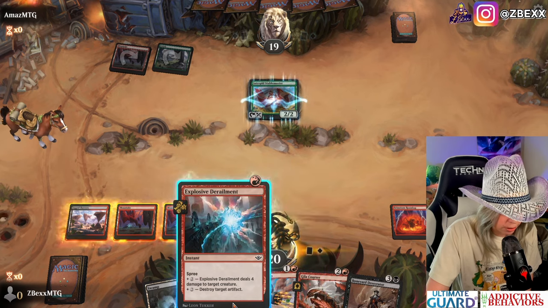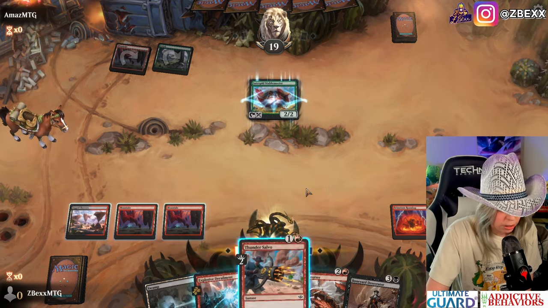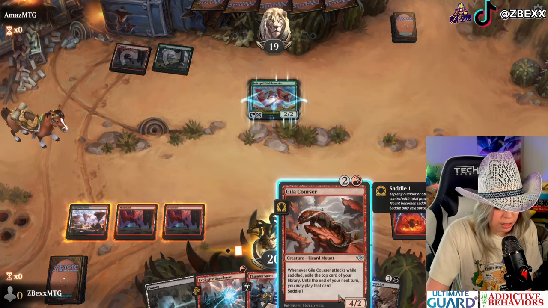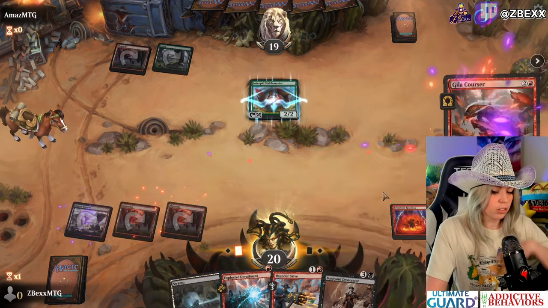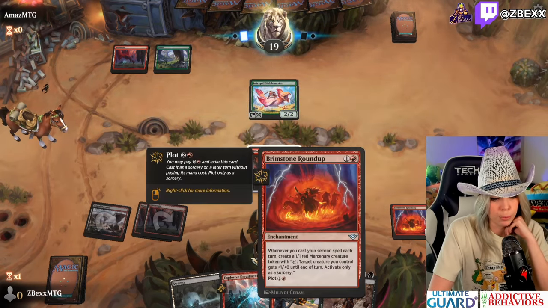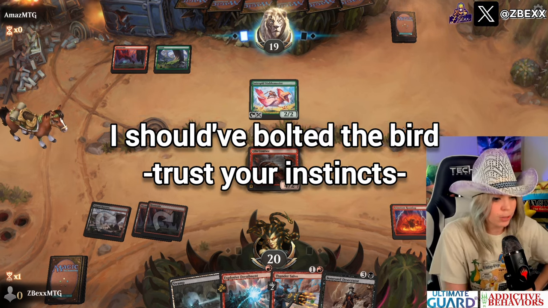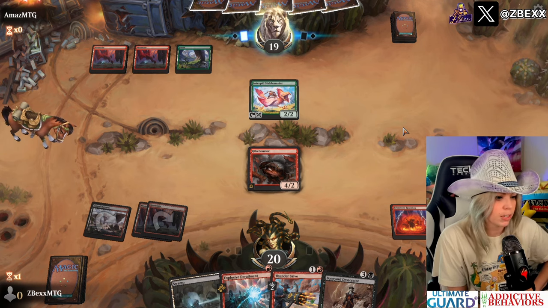Kind of. But we could also just deal four damage to whatever they play next turn. Let's just keep playing more of our cards. With Gila Courser, we're going to be able to make Brimstone Roundup more effective. Usually you bolt the bird, but let's see what she does. I'm assuming Amaz is Amazonian. Someone confirm it or not, because I'm just calling them she.